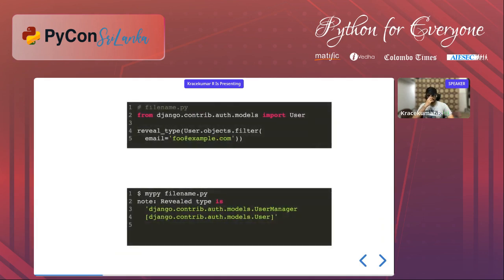When you pass the output of the user object to the reveal_type function, it's slightly different. It does not say QuerySet. It says a query manager of user. This is a slightly specific detail of Django, which we'll see in a later part. But the important takeaway from this comparison is that the type function at runtime only looks at the top type, whereas the static type checker will go as deep as possible because it needs to know the type of each and every placeholder or data inside a container data type.